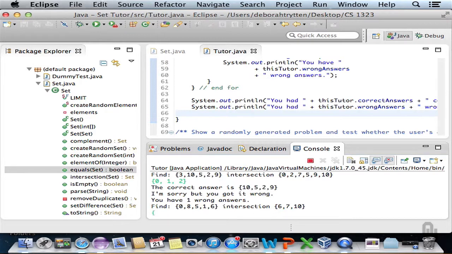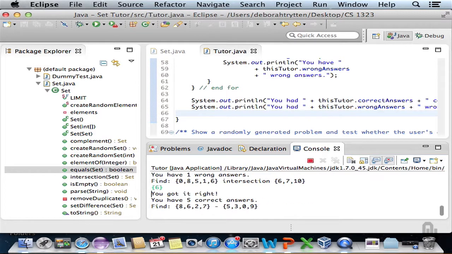Let's do this one correctly. So 6 is in the intersection. 7 is not. 10 is not. So it's just 6. This is actually another good boundary condition because it's a single element set. Okay, here's another set difference. Notice we haven't seen a union yet. That's kind of annoying. Let's hope we see one soon. 6, 2, 7. This actually is a boundary condition sort of too, because in this case there are no elements of the second set that were in the first set. So you can think of that as being another boundary.